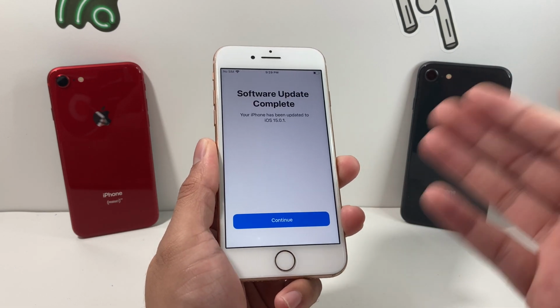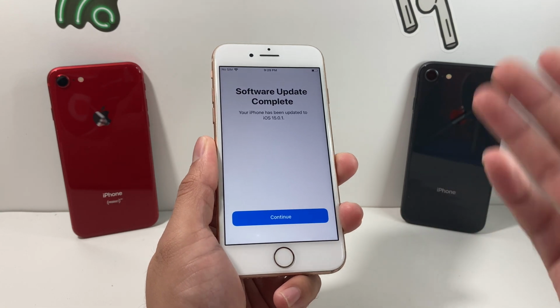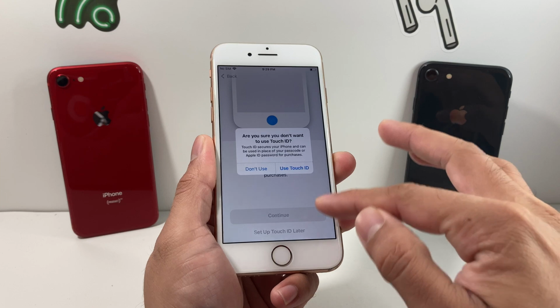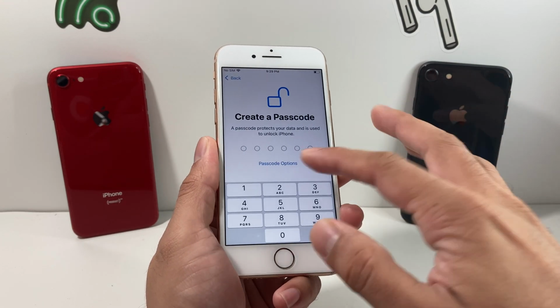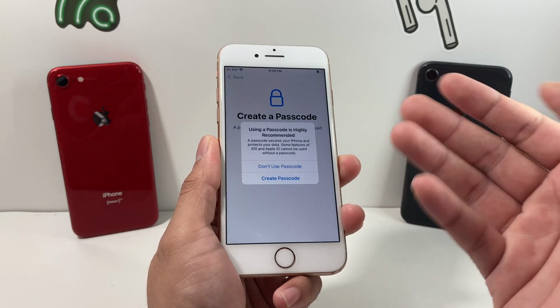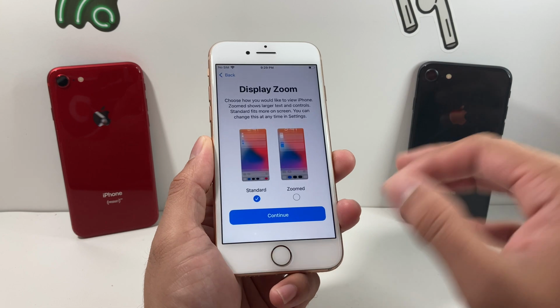As you can see, we updated to the latest version that's been released with the iPhone 13 lineup, iOS 15, with some of the neat features that we have seen, and we're going to show you guys what's available and some of the advantages of using iOS 15 if you haven't updated or are looking to upgrade and haven't made that decision. Hopefully this video will help you make that decision.